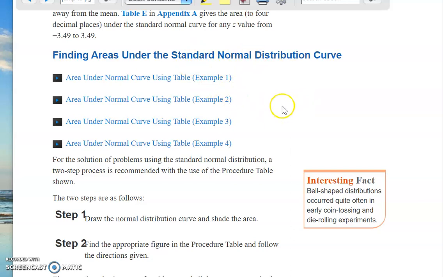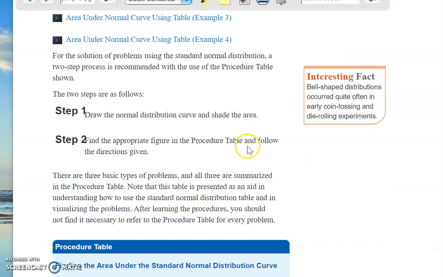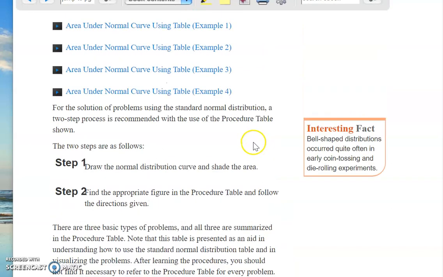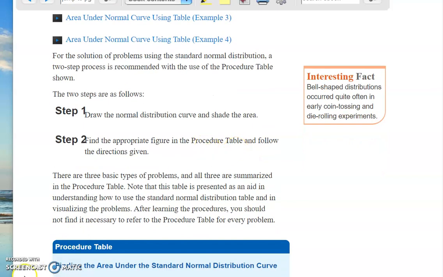So here's finding the area. How do we find this area? He walks you through finding the area first before really explaining why this is important. Based on my experience, this is a hard area for whatever reason. I don't know why, because once you know how to do it, I swear it's just like riding a bicycle. So I recommend you pay attention to what I'm saying, read the book carefully, do the examples, but this would be a really good time to Google this or go to Patrick JMT and find some examples. They'll walk you through 3 or 4 examples step by step. It will make things a lot more clear, in my opinion. That's my recommendation.